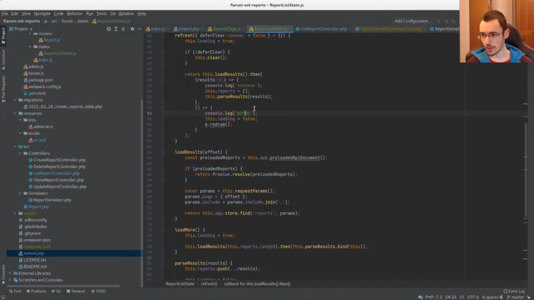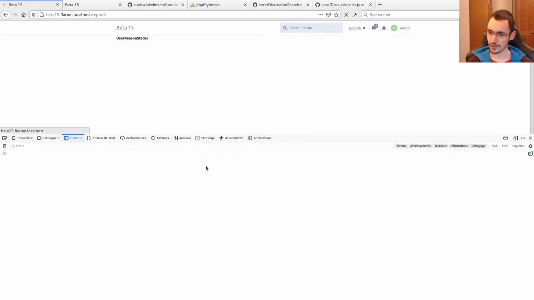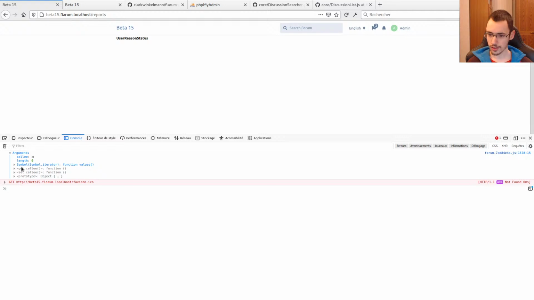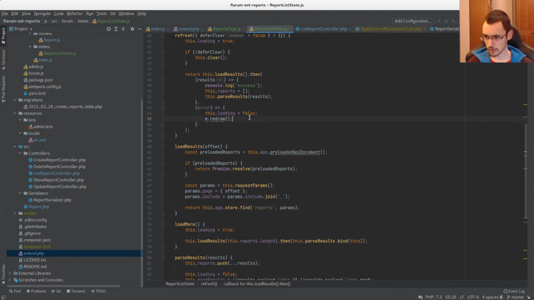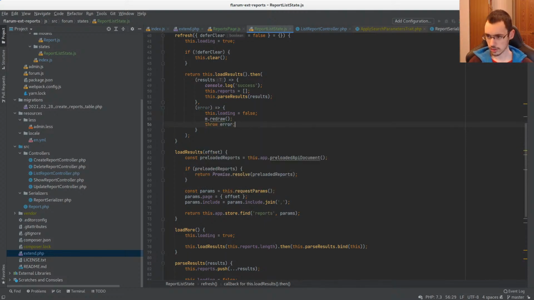So it's a bit odd to not actually throw the error. So what is the error? There is no error object. I just do it like this.